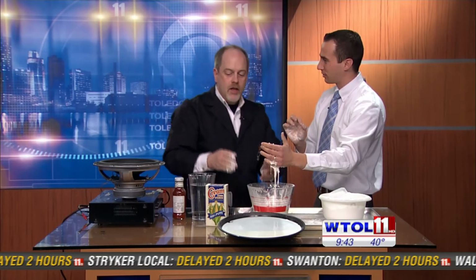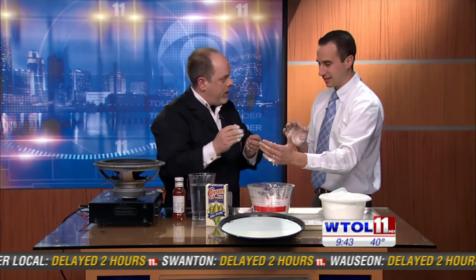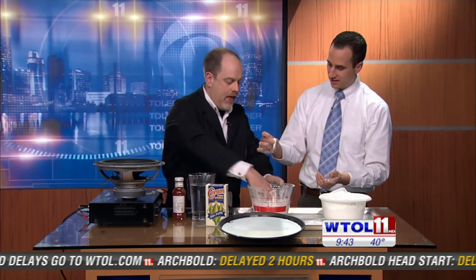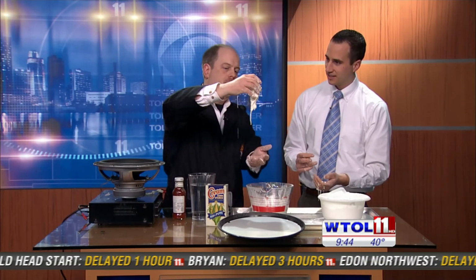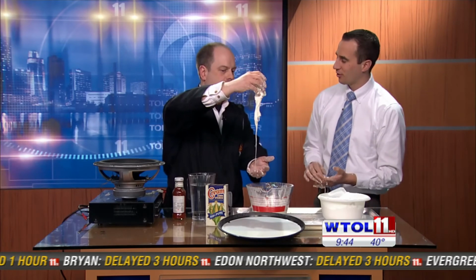Explain the scientific principle behind this again with the viscosity of it. So the cornstarch granules have sharp little pointy edges, if you will, and the water acts as a lubricant between them. The water has what's called surface tension, which keeps it around the little granules. When you apply force to that, you squish the water out, and the cornstarch will stick together. So if you press really hard, it stays like a ball. But if you remove that force, it'll start dripping like a liquid.